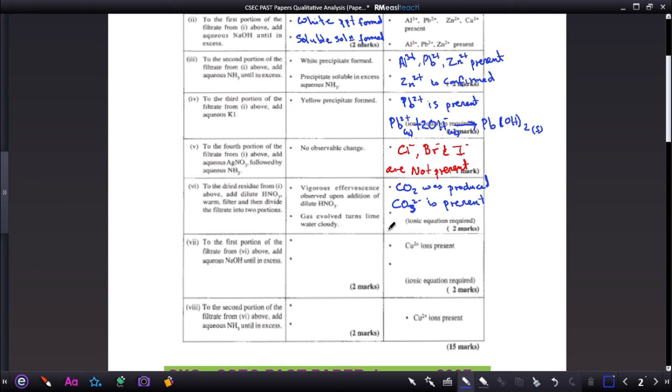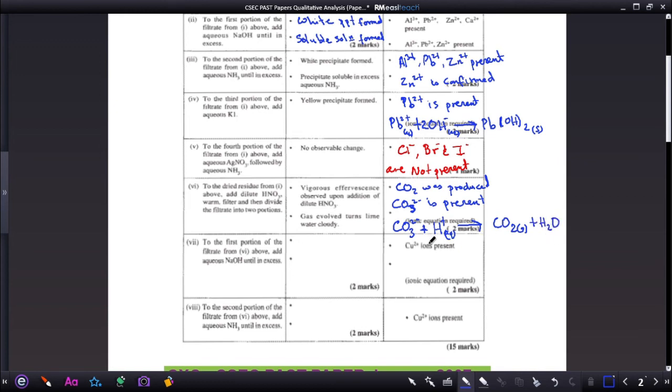Now, carbon dioxide is the gas that turns lime water, or calcium hydroxide, milky or cloudy, and the ionic equation that we are interested in for this particular reaction would be between the carbonate ion, CO3 2 minus, plus H plus from the acid, aqueous, and that would give carbon dioxide gas and water.